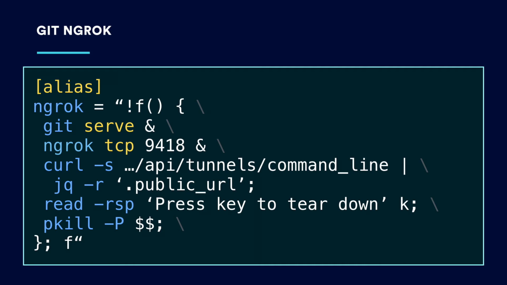Now, a little cool feature of Ngrowth that I only found out recently is that when you run Ngrowth, it starts up a little local API server where you can inspect locally running tunnels. So we can hit that using curl, find the public URL, and then send that to our friends on HipChat. Now there's one other cool little tool I want to point out here called JQ, which if you spend much time on the command line, particularly as a web developer, if you're working with JSON, it's awesome. It's an awesome way of plucking properties out of JSON files. And you can also use it to parse JSON files and change properties and then reassemble them. So if you're working with APIs and bash a lot, super, super handy little tool.